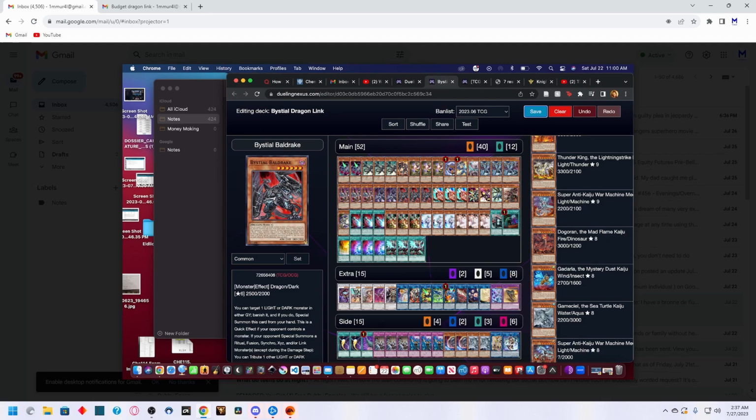Three Droll, really good this format. Veiler synergizes with Chaos Space. Three Ash, because Ash is generic, good in the Labyrinth, good in the Branded matchup. Boot Sector, Ravine, Brick, your bricks.